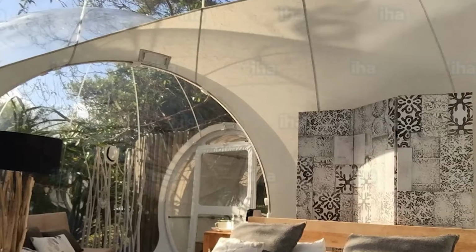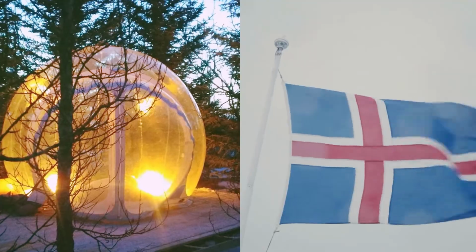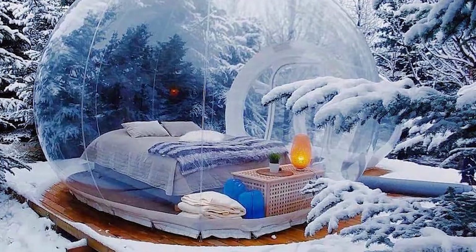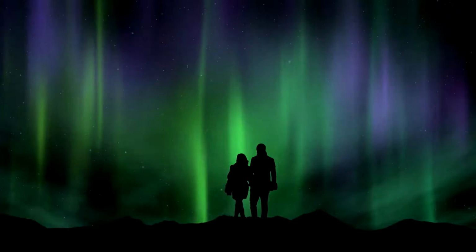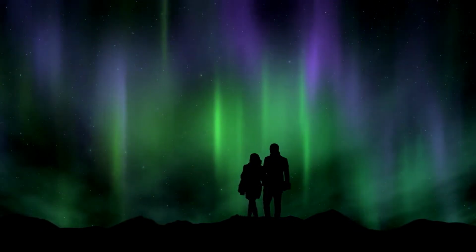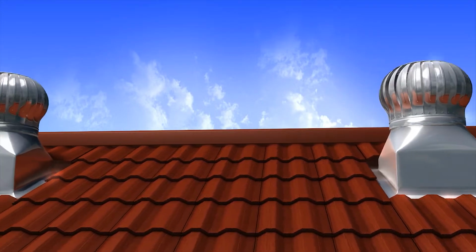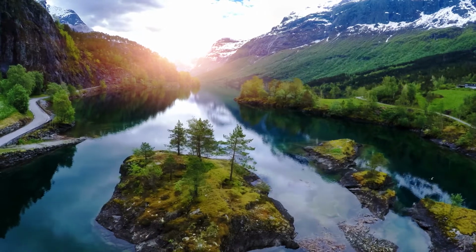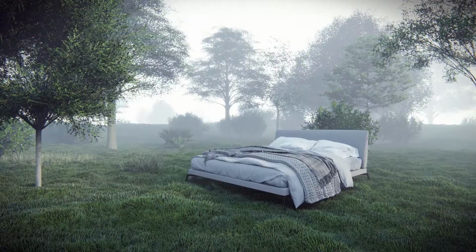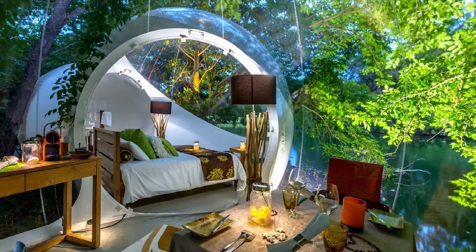Places where you can go and get a bubble room like this include the 5 Million Star Hotel in Legarus, Iceland, where they are not only putting you in a bubble room, but they do so in the middle of nature so that you can enjoy the sights and sounds of nature as you look at it without obstruction or light pollution. For those curious, yes, the bubble rooms have ventilation and a rather advanced system that won't just recycle the air to keep it fresh, but cycle it so the humidity in the room is not too high. So if you're looking for a hotel room that has you one with nature while sleeping in a regular bed and in an enclosed space, you might want to look up these bubble rooms.